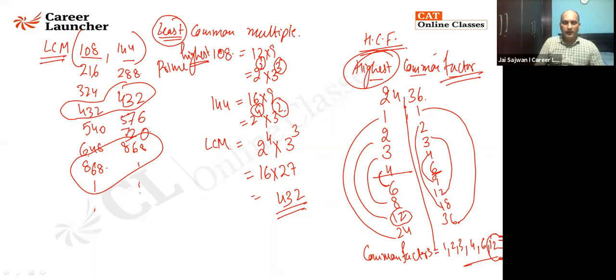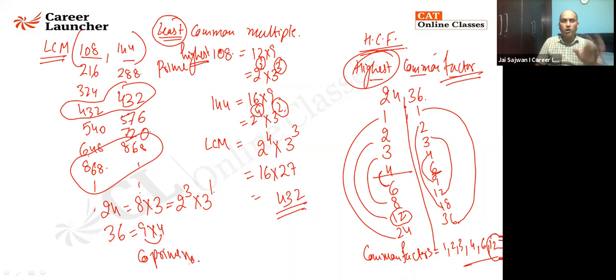Now, as I said earlier, you are certainly not going to solve it by this method. I told you that any number that exists in the world is formed from prime numbers. So 24 can be written as 2 cube into 3 to the power of 1. 8 3s are 24. And 36 is written as 9 into 4. You can see I'm writing the number in co-prime numbers. Co-prime number means there is nothing common between them. So I will write it as 2 square into 3 square.